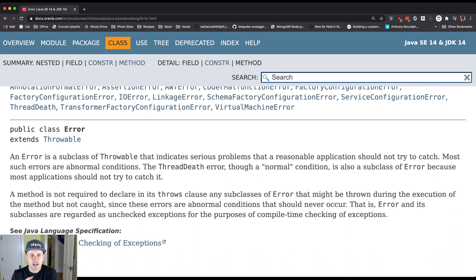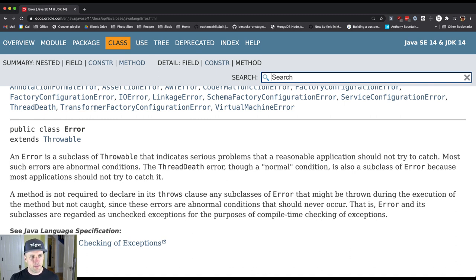You know, the idea with errors is that something serious has gone wrong, and there's usually nothing you can do about it at that point. Usually at the time that you've thrown an error, you're at a place where the program is about to crash. Like your app's about to crash, your program's about to stop running. These are usually not recoverable. But you can catch them, and sometimes in the catch statement, you'll do something like log some information or whatever, just so you know what happened. But these are also a subcategory of Throwable.